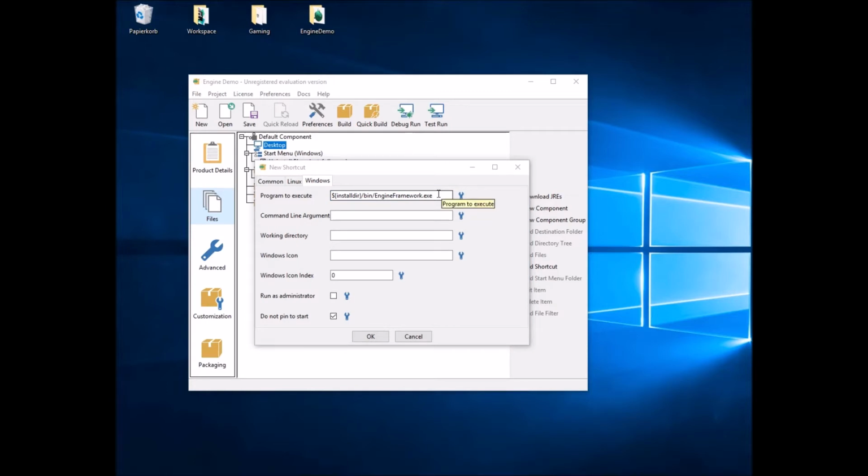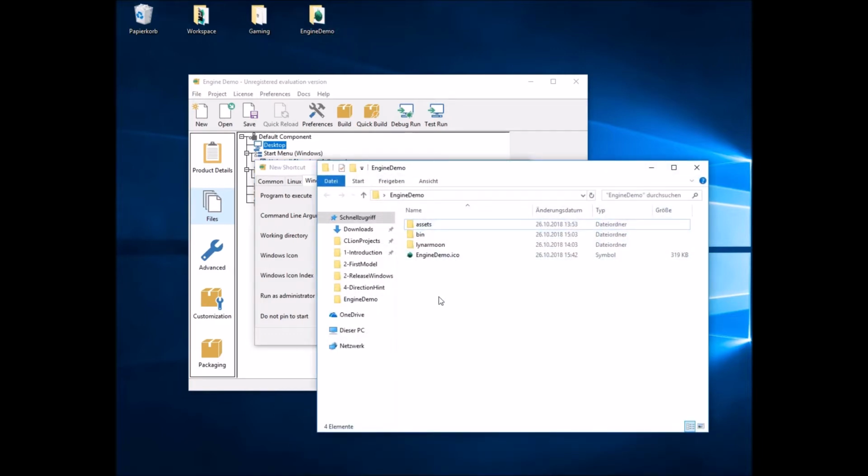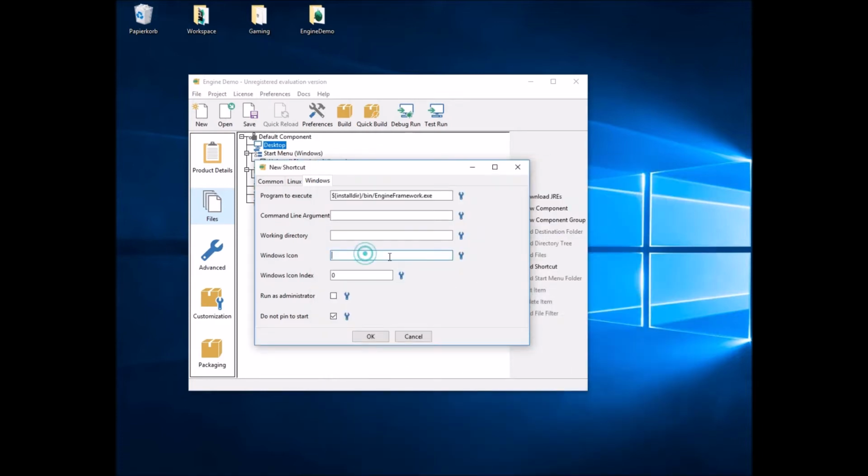Very good. We have now the possibility to add an icon file here, and this file will be the image of this shortcut. And since I am a nice person, I created an icon file for us and placed it here. And if you are on Udemy, I will attach this file. So let's use this file here.